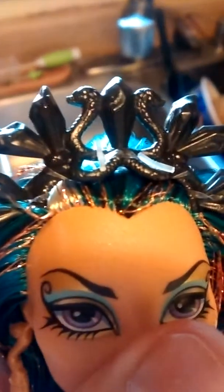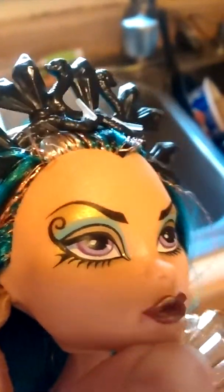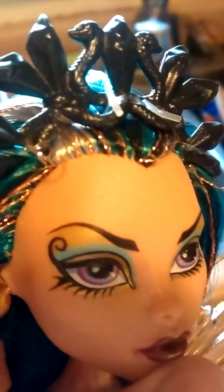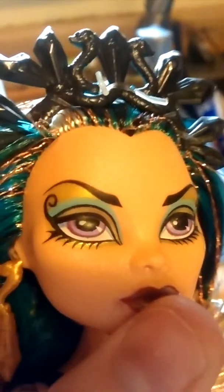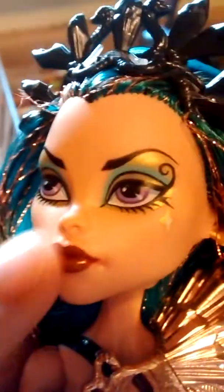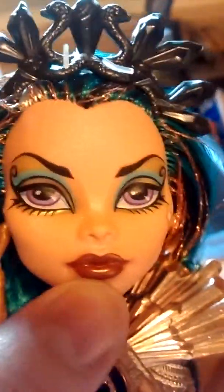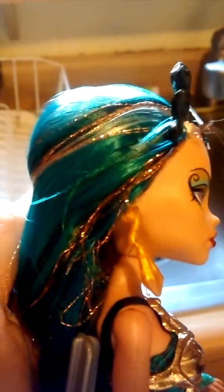Her headpiece. I'll get her into the light. We have snakes and crystals. You can see her makeup. She has some shimmery gold eyeshadow, but her skin also has some crystal-like speckles to it. A little softer in tone from her original. She still has her diamond birthmark, but her makeup is a little more fancy. Her hair has a few streaks of black in it, along with the tinsel. It's really nice. God, if my phone could focus. There we go. Isn't that gorgeous stuff right there?